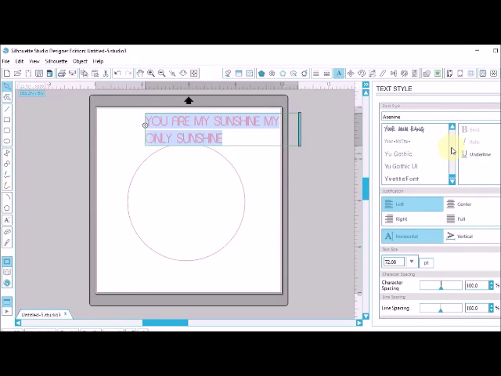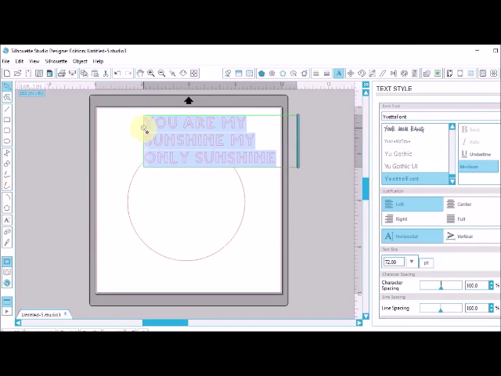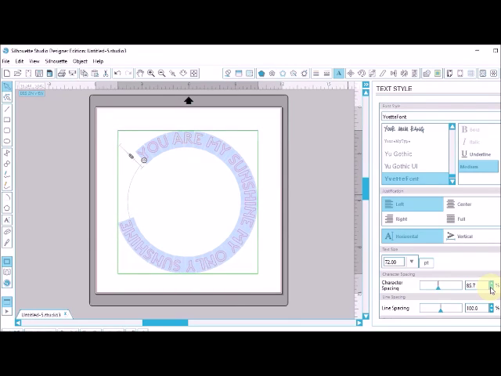And depending on how you finish off your circular title, if you take it all the way to the end of this technique, you may want to make sure you choose a more simple font like Arial, or something without a lot of squirrely lines on it. Then you just want to click on that little X that appears and drag it towards the circle, and you can see that that automatically adjusts your text right to around the outer edge of that circle. If you go down into the bottom of the character spacing for the text style window, you can change the character spacing, and what that does is that snugs your letters up closer and closer together.